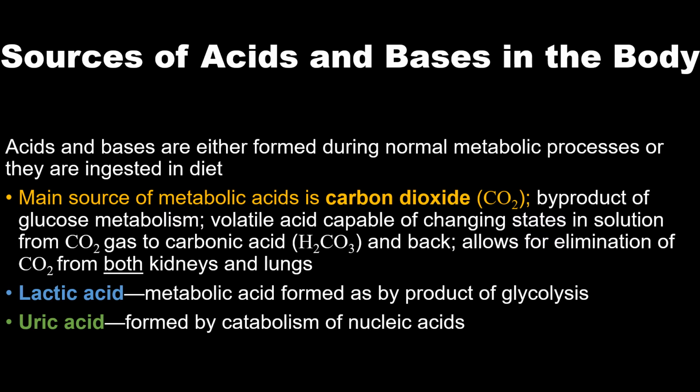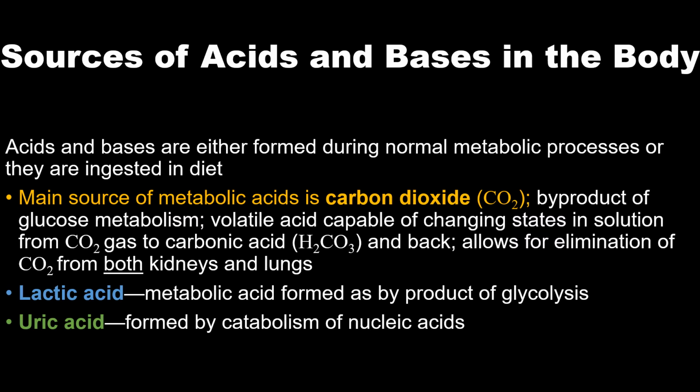Those that are formed as part of the normal metabolic process and those that are ingested as part of the diet. And we've seen how the body produces multiple metabolic acids. The biggest source of metabolic acids is carbon dioxide, the obvious product of glucose catabolism. If you guys remember, carbon dioxide itself isn't an acid, but when it reacts with water, it forms carbonic acid, H2CO3. And this then can dissociate, it'll break apart to form a hydrogen ion and a bicarbonate ion.